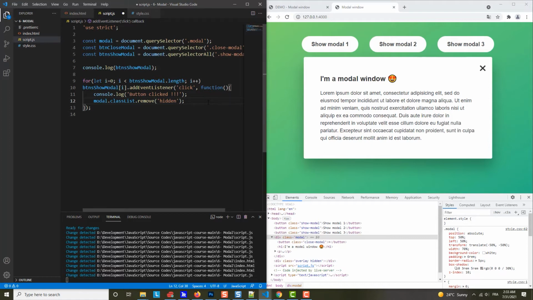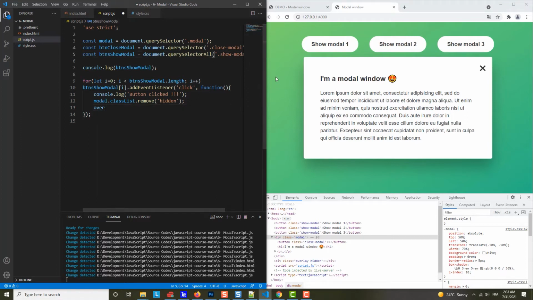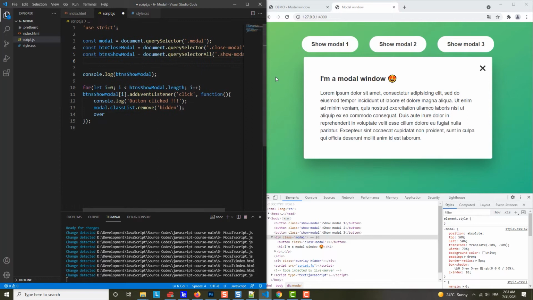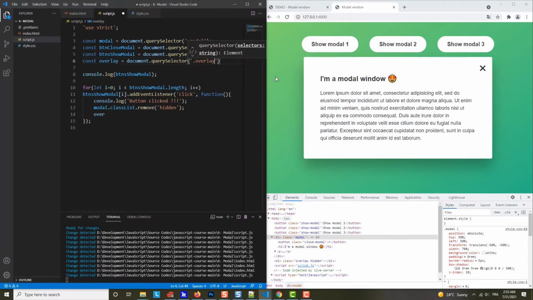So, overlay, I have selected, or no, I have forgotten to select overlay, sorry. So const overlay, I have forgotten completely. So very quick, document dot querySelector dot overlay. Good. So let's use it now here.